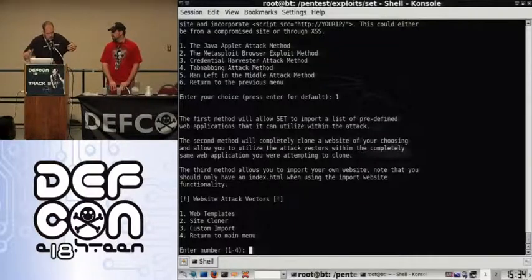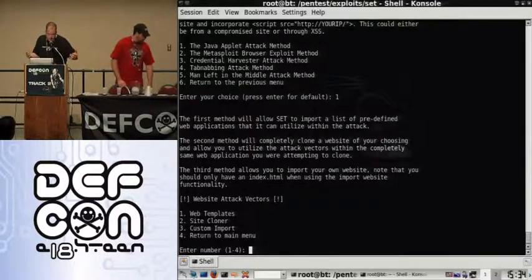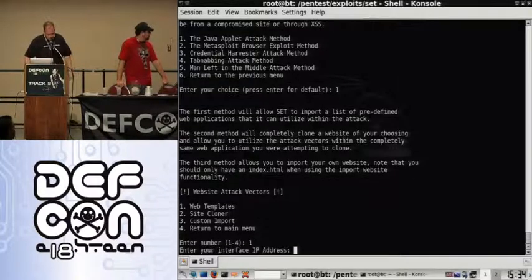You can actually clone an entire site. Say you're going after company X. Hopefully there's not a company X out there. It'll rip their site off completely and set up a web server with all the malicious Java applet code in it. When they browse the site, it looks identical in every way, shape, and form to whatever company you have cloned. In this example, we're just going to use the web templates.